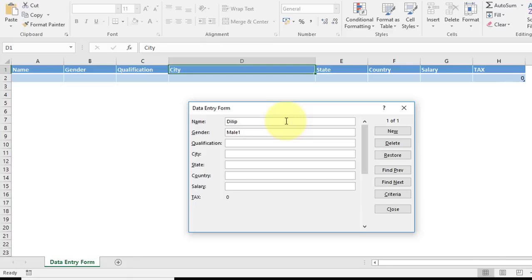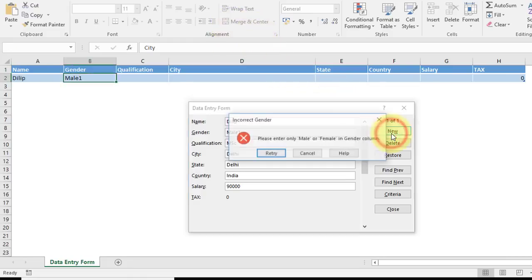So let's move to qualification, MSc, city Delhi, state again Delhi, country India, salary 9k, and just click on New.